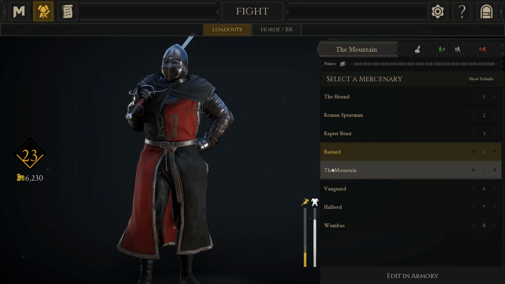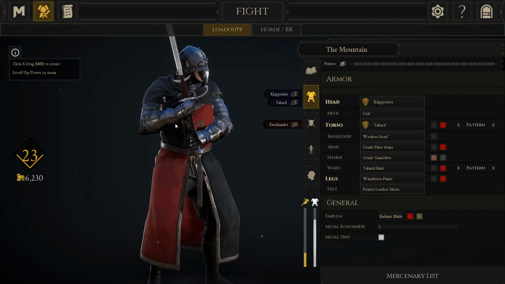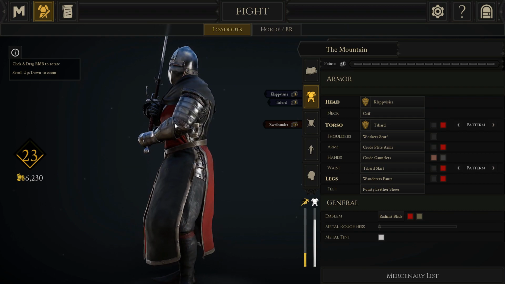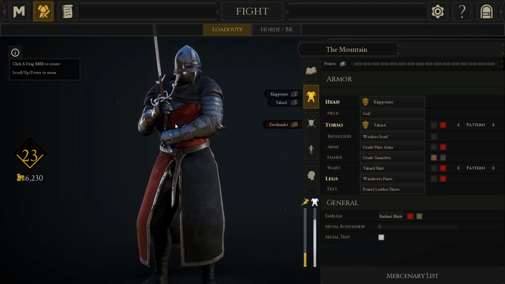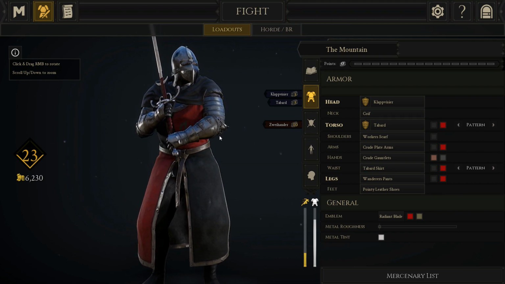The next class is similar to the role of the Hound. It's the Hound's older brother, Gregor Clegane, the Mountain himself from Game of Thrones. Here I have the character model as much more muscular than the rest of my roster, and his Zweihander reminds you of what a beast he was on Game of Thrones.